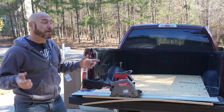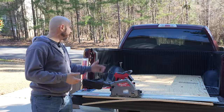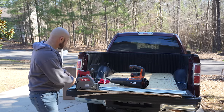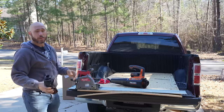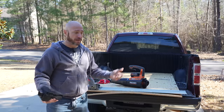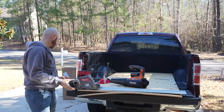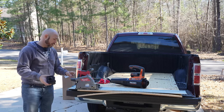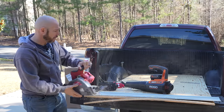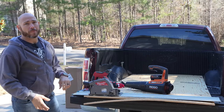Most of us aren't going to be cutting strip after strip like that with a track saw. 302 feet on one battery — not bad. I almost cut a full sheet of plywood up and had about two feet left. As far as dust collection goes, the dust bag is trash. I know what it's for — it'll keep dust from blowing at you — but it fills up very quickly. I dumped it out three times and it stopped up twice. I would absolutely use dust extraction if at all possible.